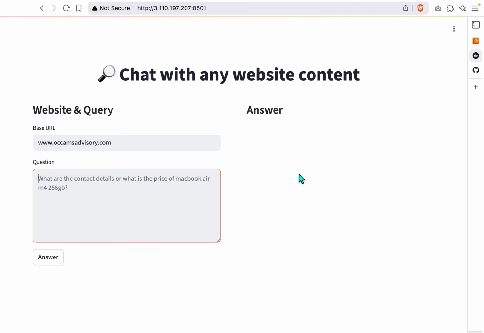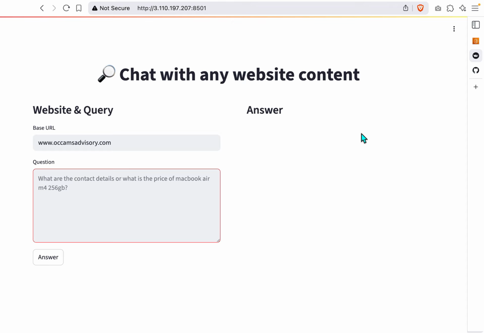Anything you want to ask, you will get the answer, and the benefit is that it will give you the current result. It's not like you are getting an outdated result. It is current information you are getting. So I hope you got how it is working.